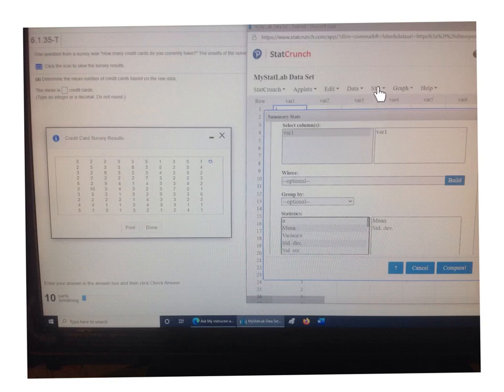You click on stats and then summary stats. You select your variable, and then your mean, and they want the sample standard deviation. Then you click compute, and it'll give those to you. You could do it by hand, but that'd be this much data. I would not do that. I'd use technology. So again, the first 2 parts are just back to chapter 3.